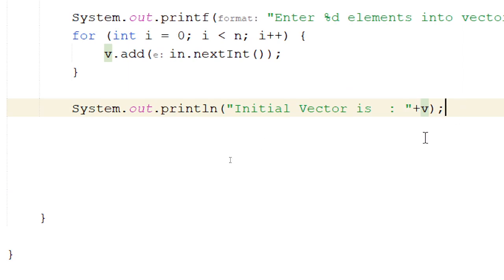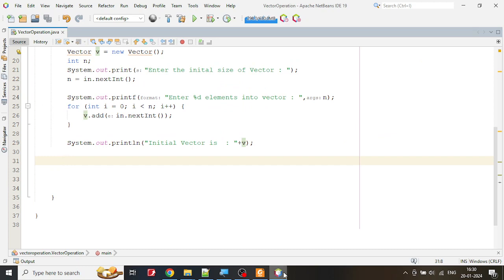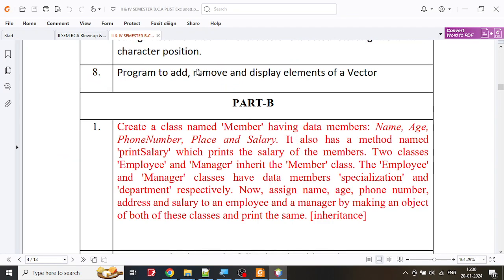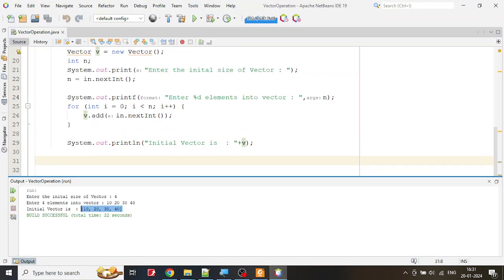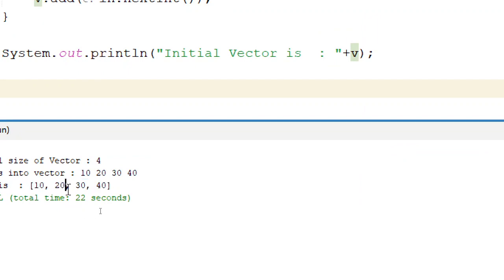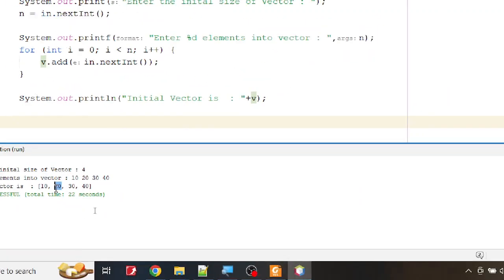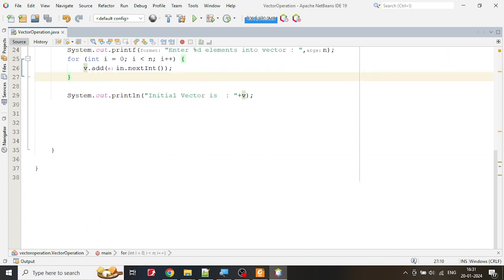But that is not the end of the story. The story continues, and what the story says is that we are supposed to add and remove the element and display the vector. We have done two parts, adding and deleting. We have already done it, but we will do the next way of adding it. Unlike your array, you can directly insert an element anywhere. At a particular location or particular position, you can insert an element. Let me show that also here.